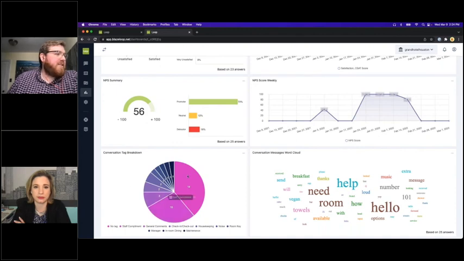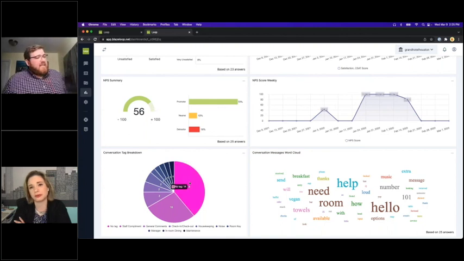So one here, in this pie chart, is the conversation tag breakdown. Again, this conversation data is really important for a lot of our customers to see how their frontline staff are engaging with their guests. So we do have the ability to have tags within our conversations. And what a tag can be, you'll see here in the breakdown, there's 10 conversations related to staff compliments. So it's actually a beneficial thing and you want to be able to collect that data. Okay, so my staff are doing a really great job. A high percentage of the conversations that we're getting are actually praise for them, which is great.